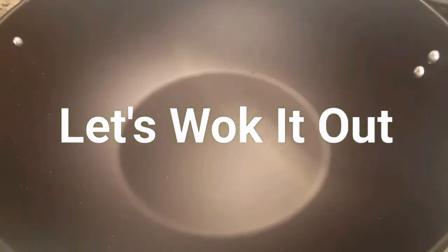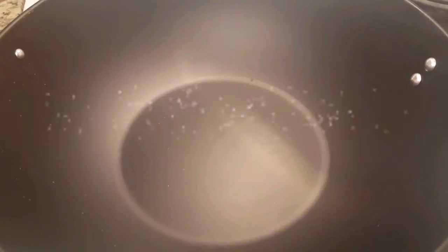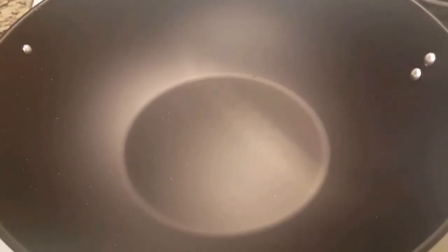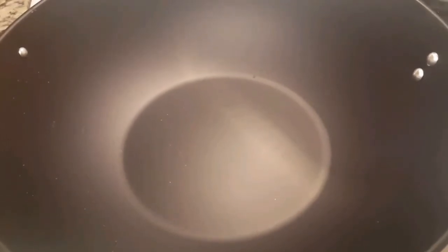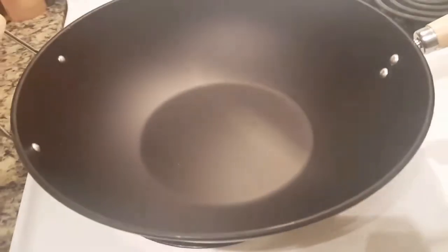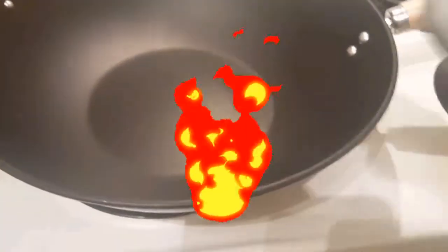Hey guys, so I'm going to attempt to do another cooking video, but I'm not trying to show my face because I really need to blow my hair out and I'm looking super crazy right now. But I'm about to make some shrimp in my little wok. So wok it out. Yeah. So first thing I want to do is spray this butter spray in here.